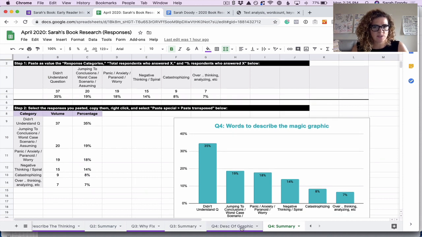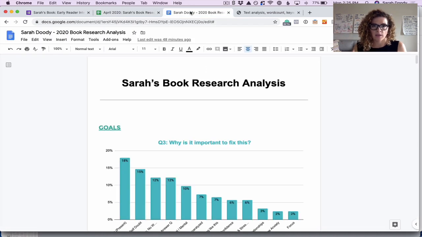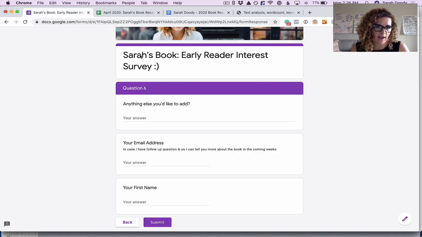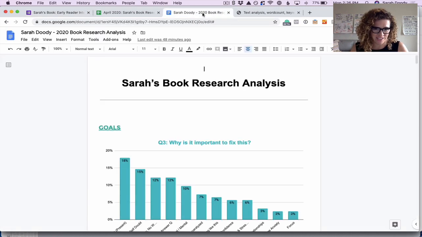But that is how you can really quickly, and for a very low budget and low time commitment, get a ton of answers with a gold mine of findings in a very short amount of time. But it only works if you ask the right questions in your survey. I'm not going to go back to the beginning, but I've done enough surveys to tell you that, and I've looked at other people's to know that the magic is really in how you phrase these questions.